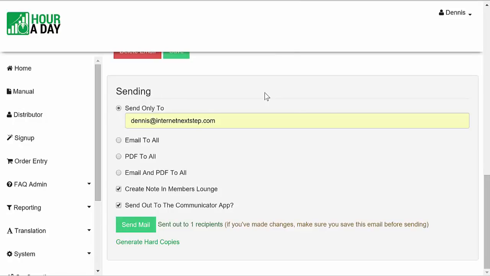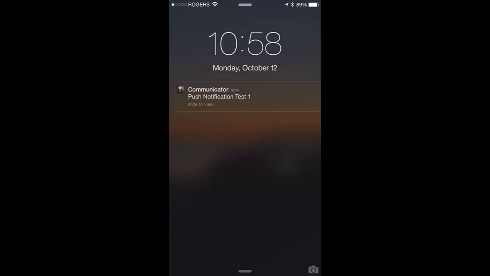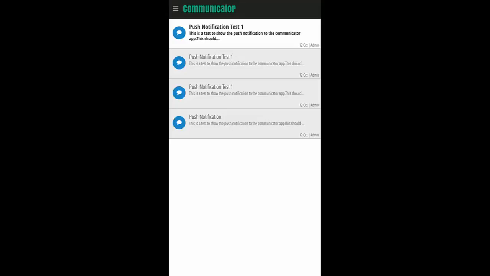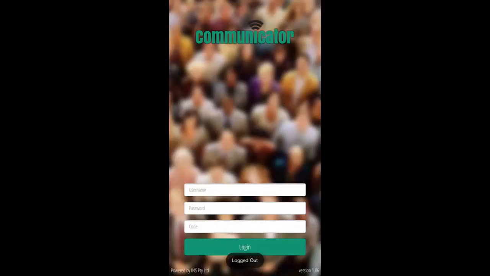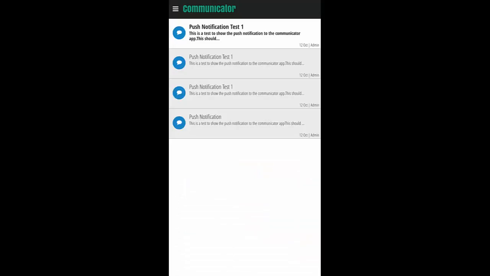First, the mobile phone. You can see we have a push notification waiting. When we open it up, we can see a list of all the push notifications we've received so far. If we click on the one at the top of the list, we can also see the content, including the whole message and picture we had sent. Imagine your newsletter going out to all your members' mobile devices in real time and displayed nicely mobile responsive on their devices. Let's take a look at what else there is here in the Communicator app.